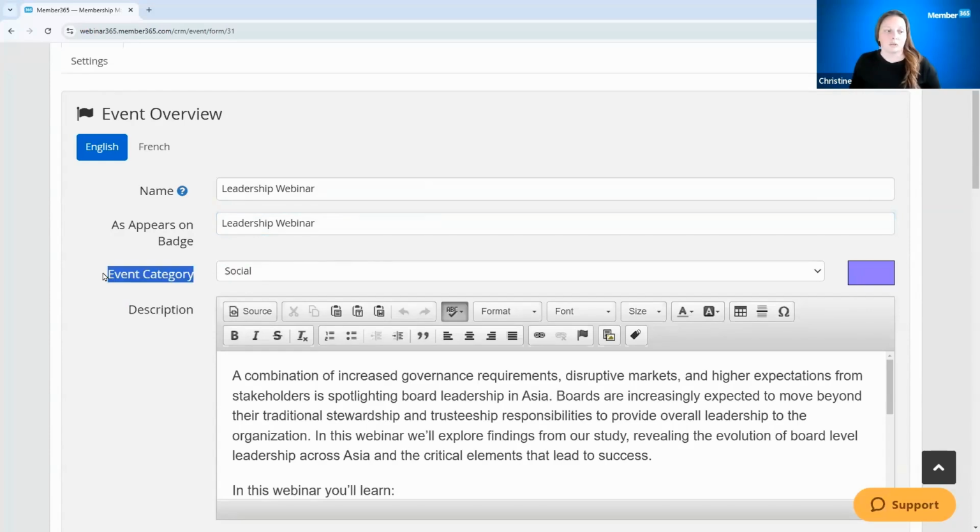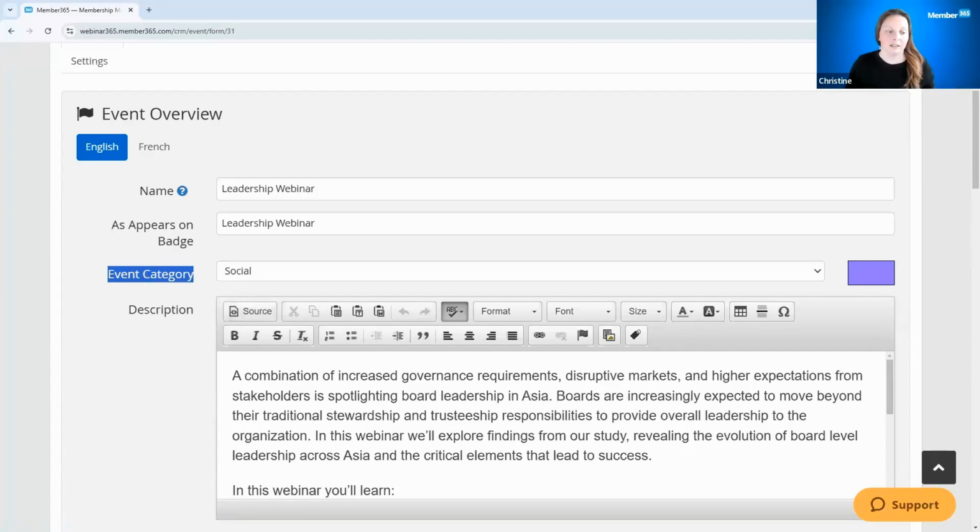Then you want to do your event categories. Now, not everyone uses these. If you have multiple events, year after year, or month after month or week after week, you're definitely going to want to color code. I love color code. It's very simple. Or if you have different types of webinars or different types of events, you can categorize them together. So when you go to your calendar, it's very pretty. And it also makes it easy for people to filter. If they just want to know where all the socials are, they can just filter and get all of those dates that they want.